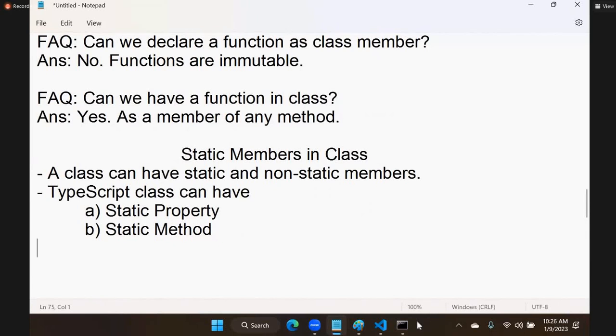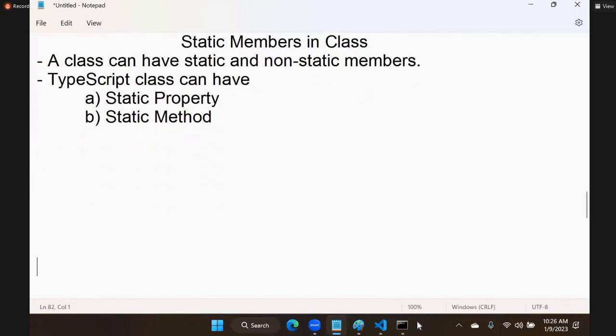So what is static? Static refers to continuous memory.